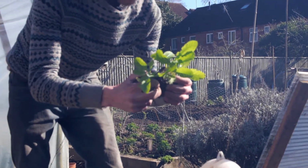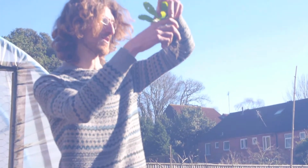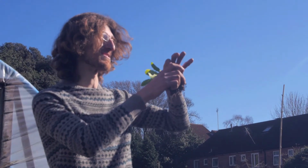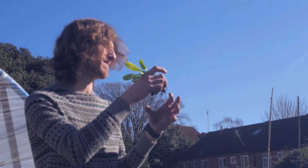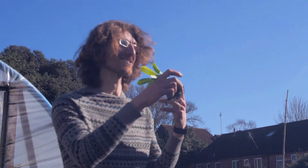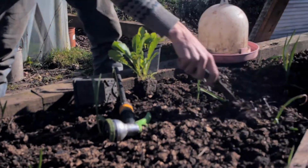There's 3 plants in here, so I'm going to try and separate them. If I've managed to break off the compost with all the roots in, which is good, but if it was just the plant and its roots, hold the plant by its leaves rather than the roots, because the roots have lots of tiny little root hairs and it takes a lot longer for roots to grow back, and it's much easier for the plant to grow another leaf.